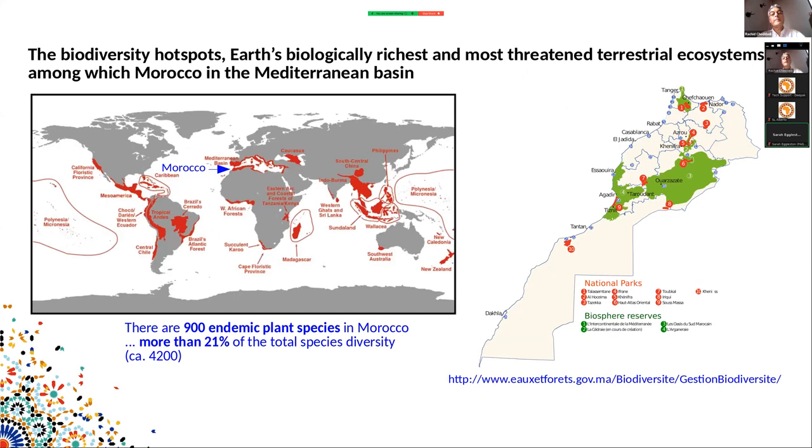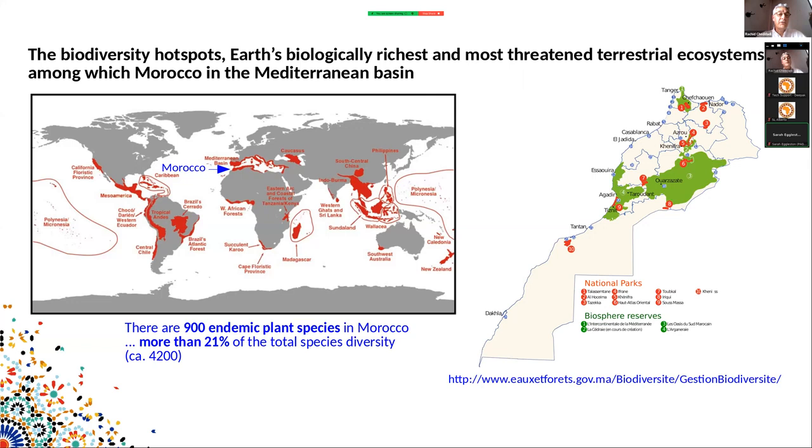Now, where is the problem? The problem happens in these areas which are hotspots of biodiversity. This plot shows in red the hotspots of biodiversity in the world. The reference is Myers in 2001, who published this initial paper. What we can see from this map is that in the hotspots of biodiversity, where we have the highest endemism and the highest diversity, there is also the highest threat to these species. And what is even more interesting is that these hotspots occur in areas which are not the richest areas in the world.